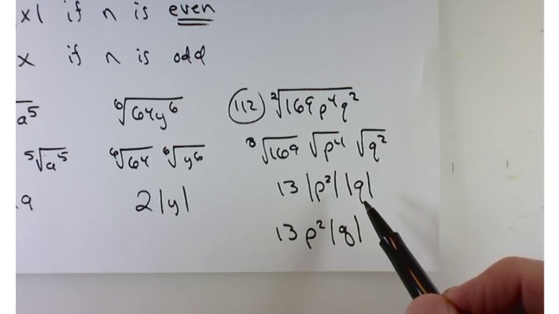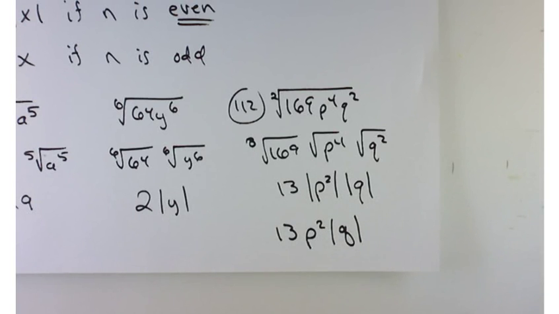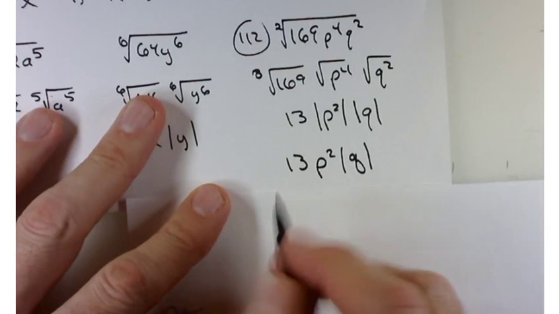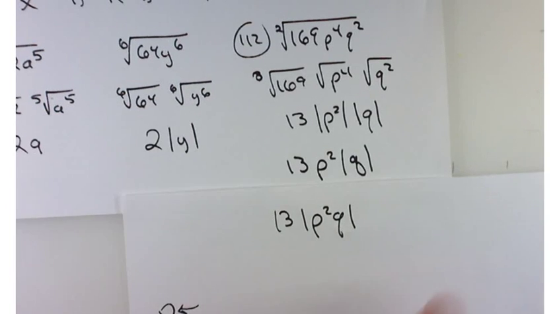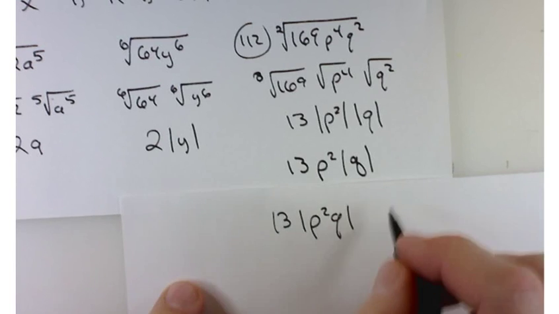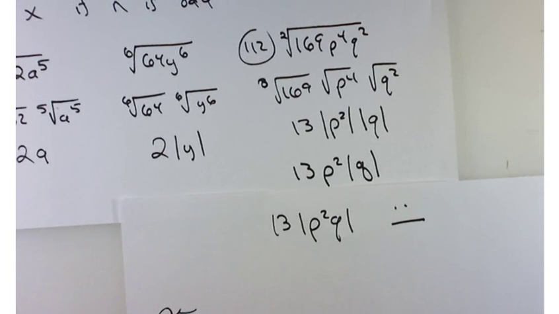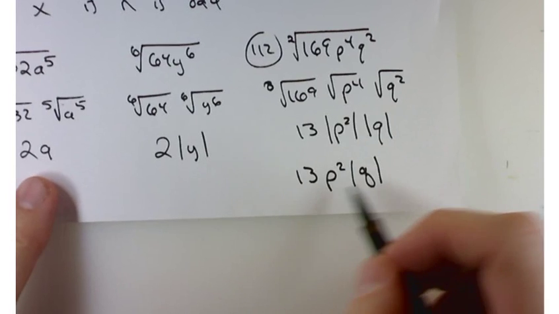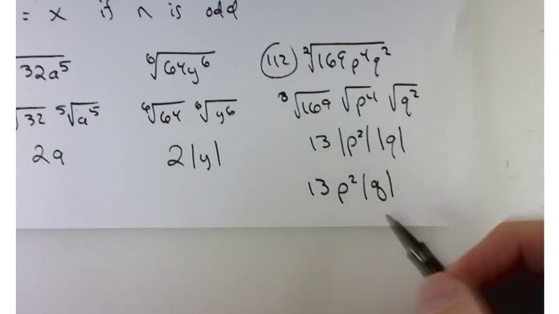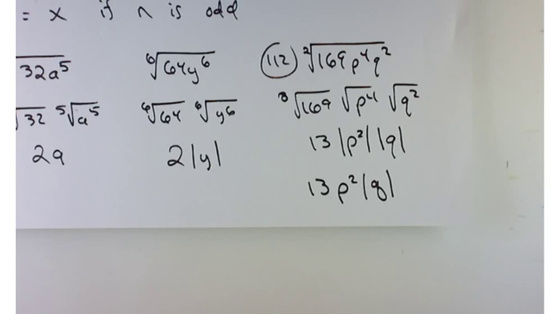Around both of them, like yeah, you know, I'm not going to be too much of a stickler on this. If you wrote absolute value of p squared q, is that what you're thinking? I suppose. It's not really wrong. It's just, I don't know. It's from being a mathematician too long. It's like it offends our sensibilities. It's like, oh, you don't really need it there. But I'm not going to be trying to bust you guys on something like that. I'd be happy to see you guys remember the absolute value.